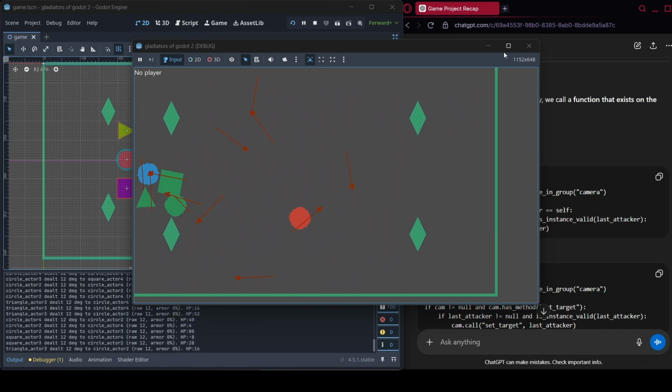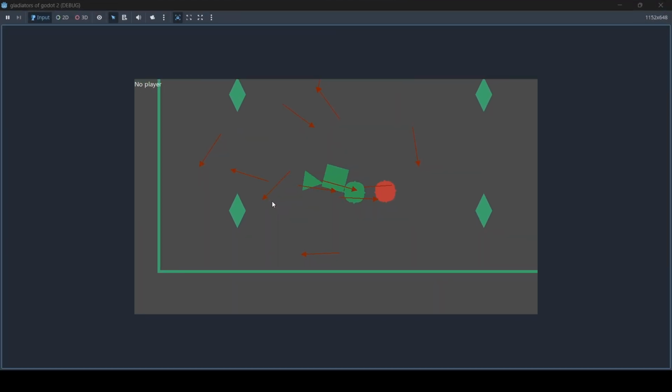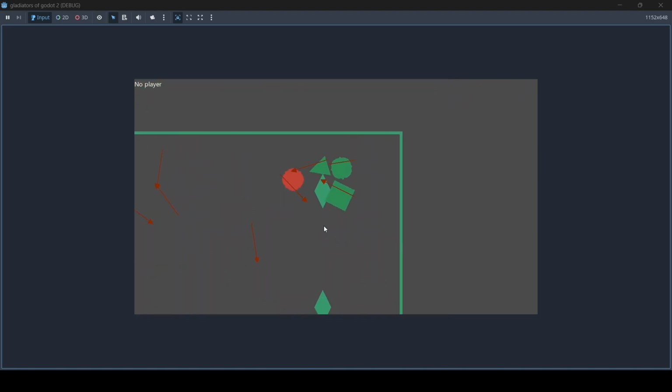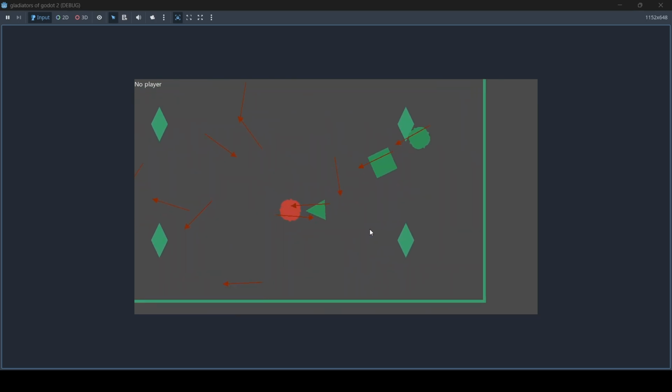Now that we have a bigger camera or bigger view, the camera seems wobbly.